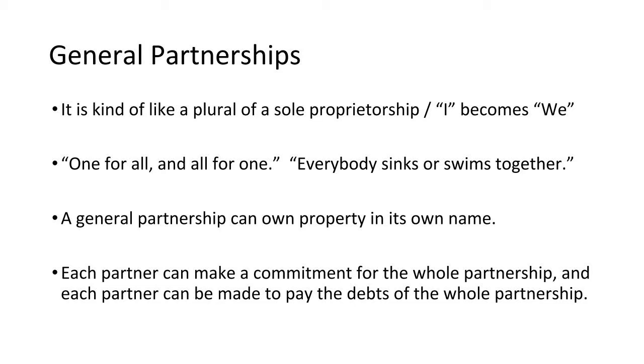Okay, there are two types of partnerships, as we said, limited and general. Let's start with general because that's really the simplest. A general partnership is kind of like a sole proprietorship, except instead of having just one person, you've got 2 or 3 or 4 or 1,000. Just like a sole proprietorship, the partners in a general partnership are kind of considered to be one and the same as the business. The business of the general partnership can own property on its own.